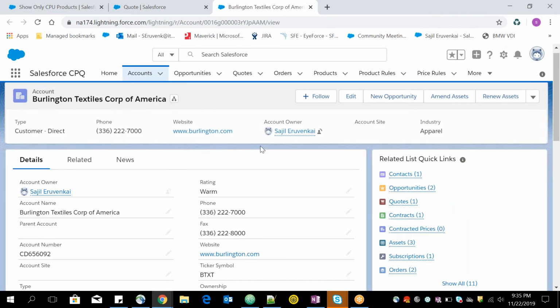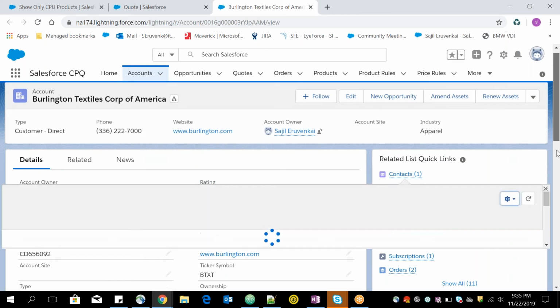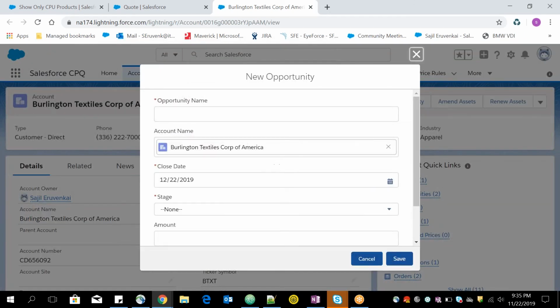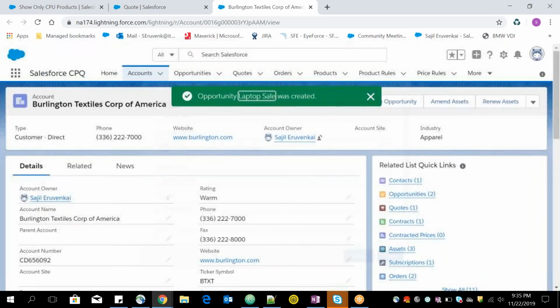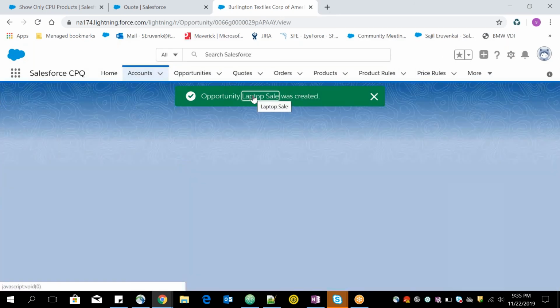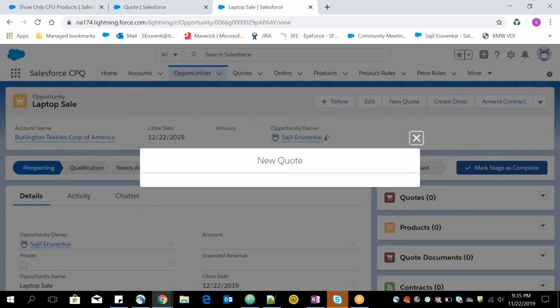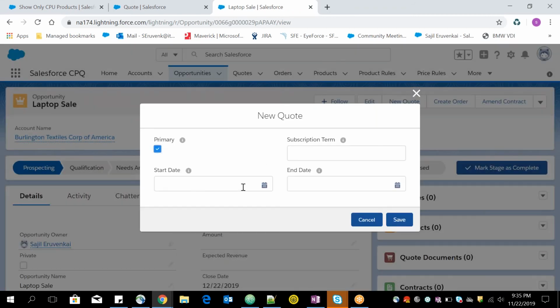So now I'm on an account that is allowed only to sell laptop, and I'm going to create a new opportunity. That's my laptop sale, and I save. I go to my opportunity, create a new quote. Let this get associated.